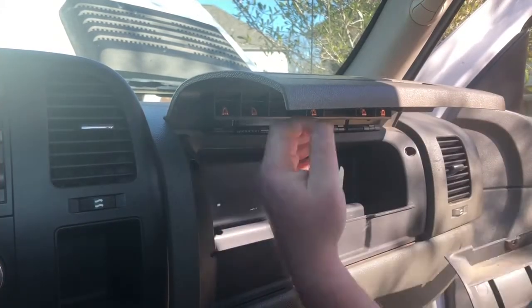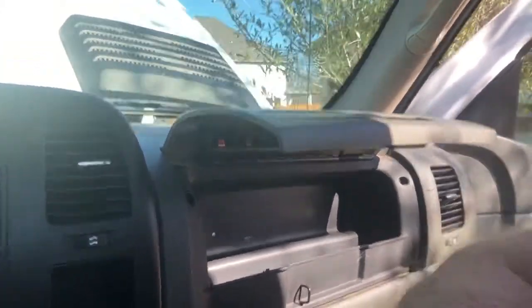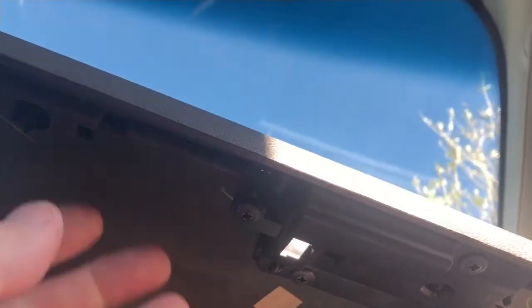Alright, so there's that off. I'm going to take you guys in here. So as you can see, once that's off, there's 4 screws holding the latch in. Put the new one in and we're good to go.